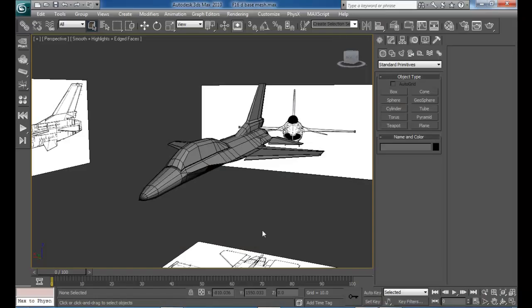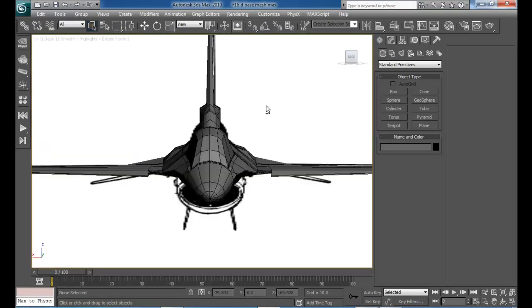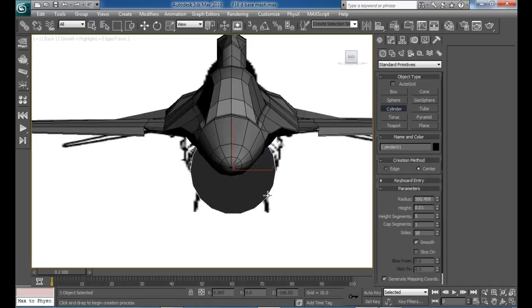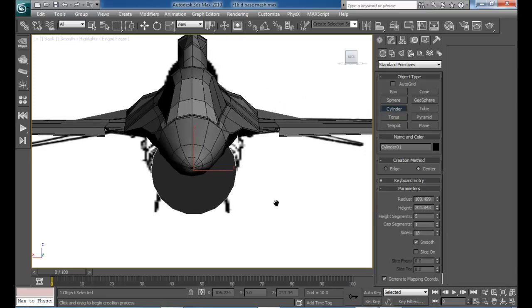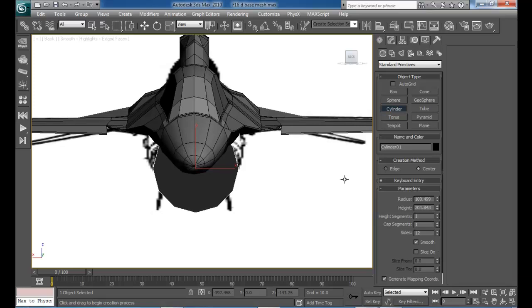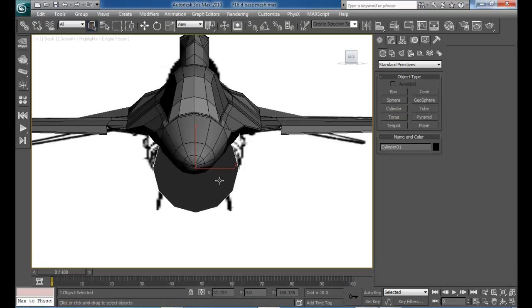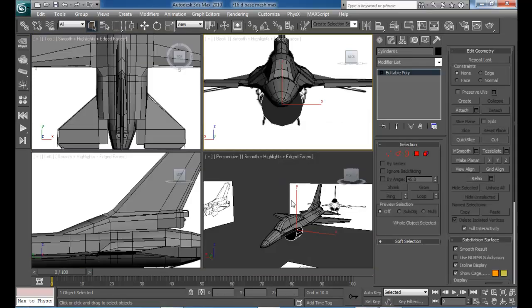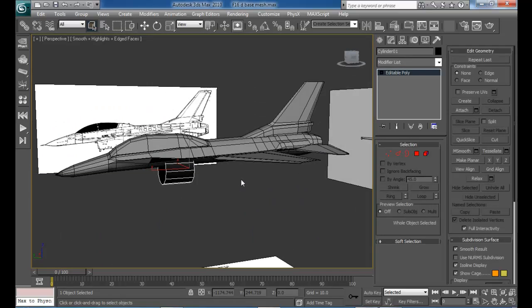So for that, we'll start with a cylinder, and give it some height. Then maybe height segment 1, we'll add it later on. And sides to about 12 will do. And then just convert it to editable poly and perspective view. Let me assign our default material to it as well.